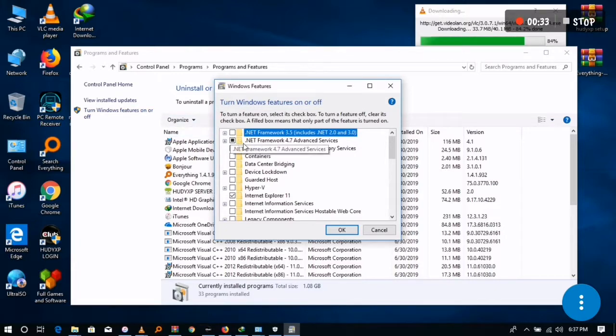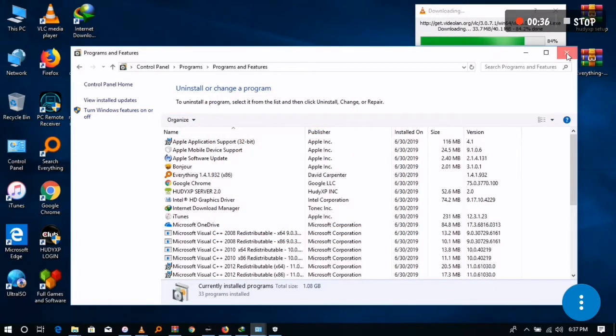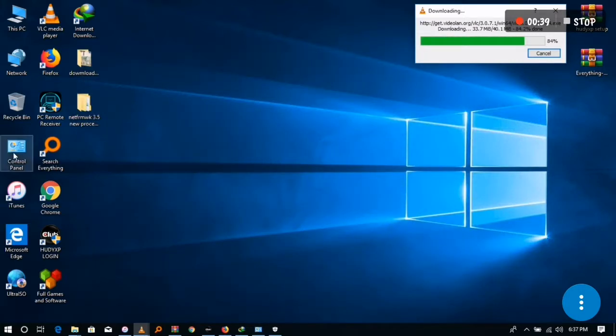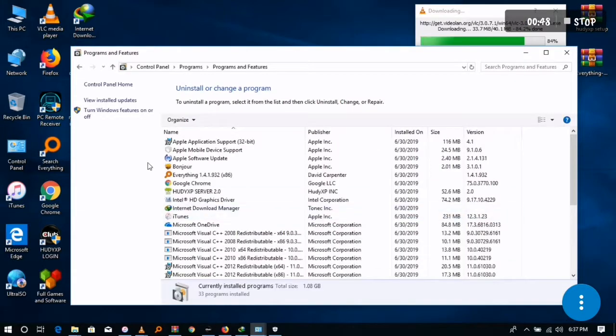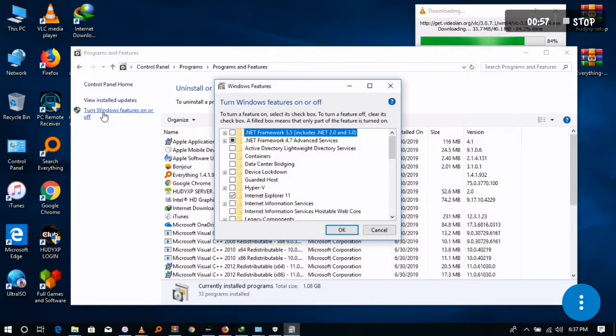So right here, if you try to check, let me go back from zero. You go to file, you go to control panel, then go to programs. You will see uninstall a program, so choose that option, then find on your left where you're having turn Windows features on or off, then tap it. So you're having options of .NET Framework 3.5, which includes .NET Framework 2.0 and 3.0, but this checkbox is not checked. So you only have .NET Framework 4.7 advanced series.